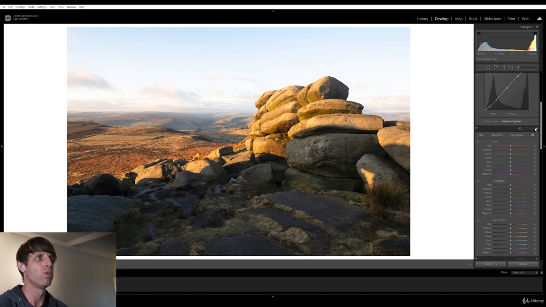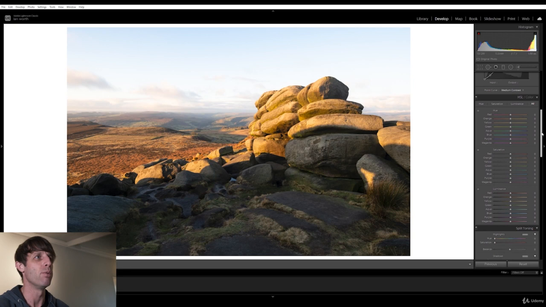And then I'm going to come down to my hue, saturation and luminance. I'm going to play around with the colours just a little bit. Now I want to take the greens out of this image. I really want to try to simplify the colours, and quite often in this sort of landscape during the autumn time here in the UK, all the brackens died down. It's a lovely orange colour, and we've got this beautiful light blue sky too. We've got the golden light on the rocks.